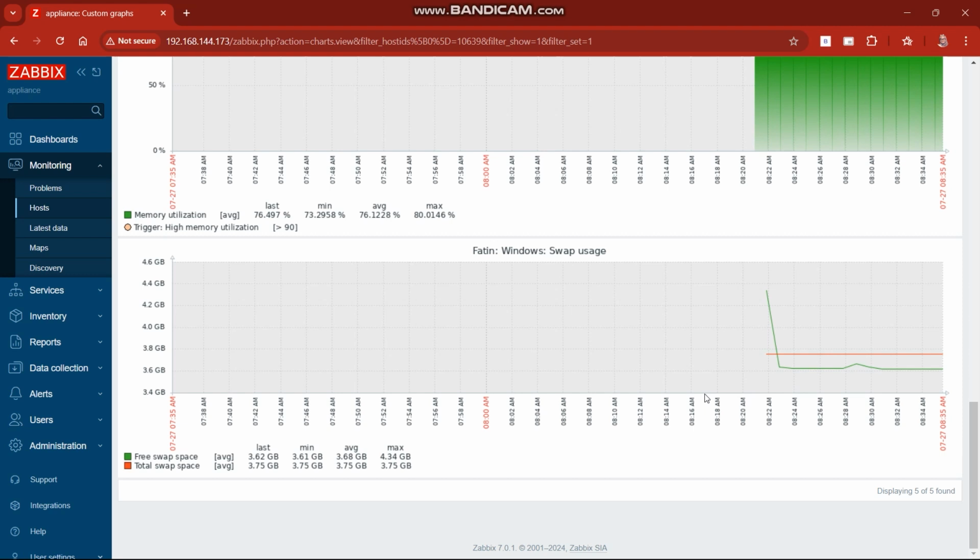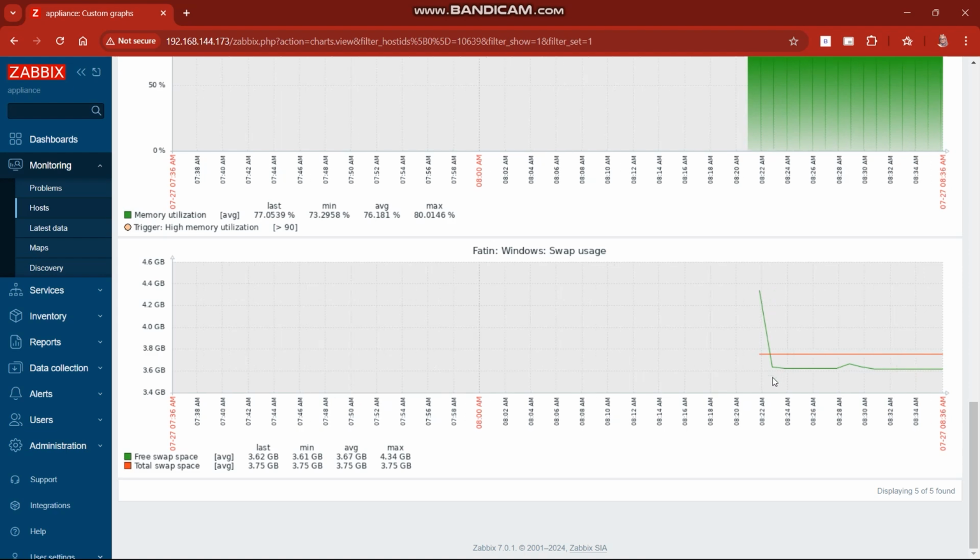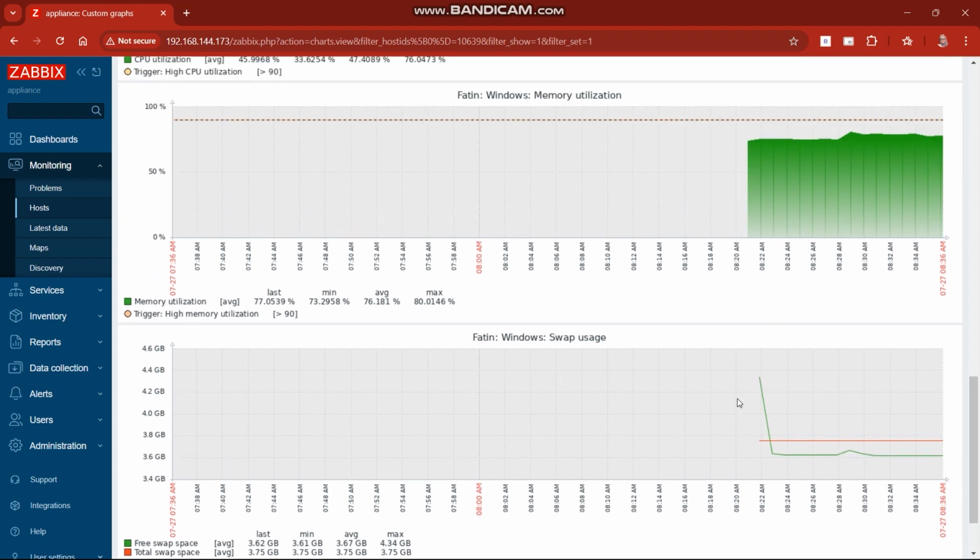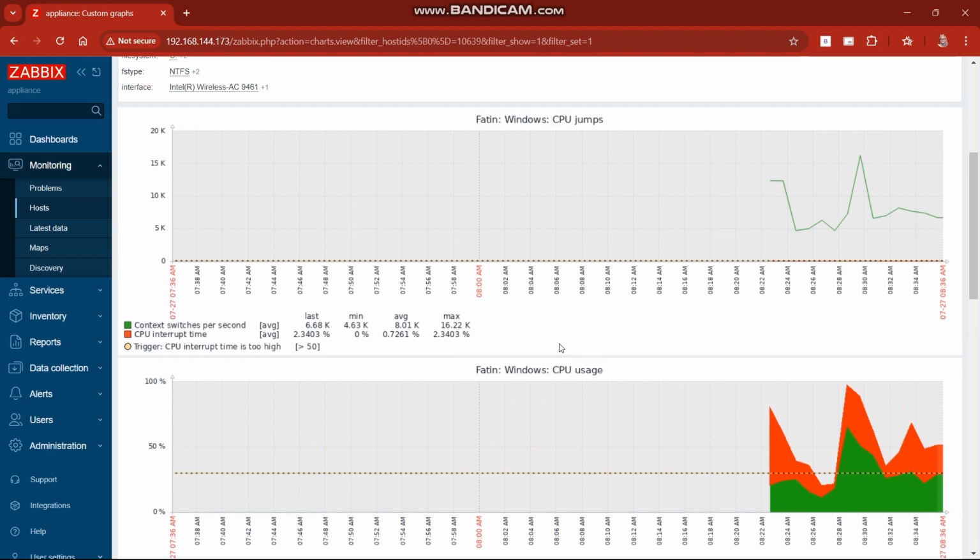So from this, we can see the amount of free swap space very slightly indicates some level of swap usage, but not significant fluctuation. So that is for the performance.